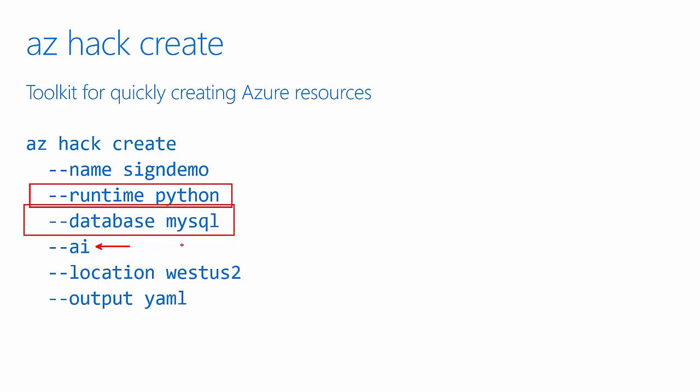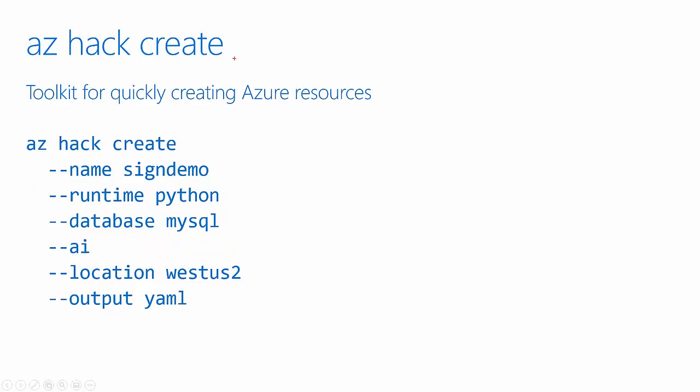And then we're also going to need to get all of the locations and credentials and everything else that we're going to need. And this is where this neat little command line utility called AZ-HackCreate comes into play. With AZ-HackCreate, through one line in the Azure CLI, the Azure command line interface, I can create and provision web space, a database, enable cognitive services, and very quickly see all the values that I'm going to need to be able to plug into my application to make sure that everything works correctly.